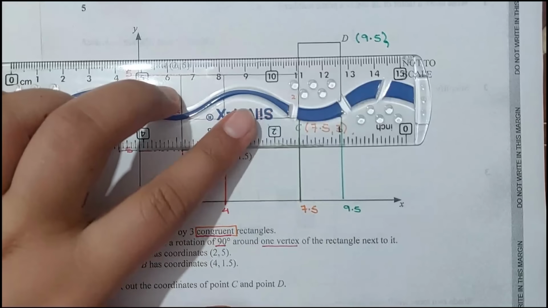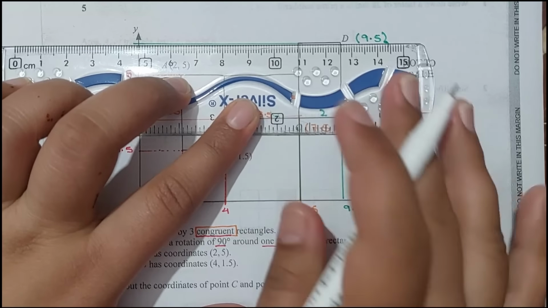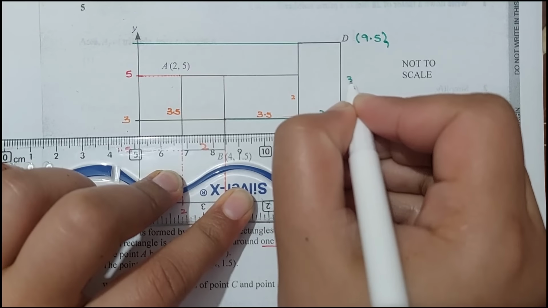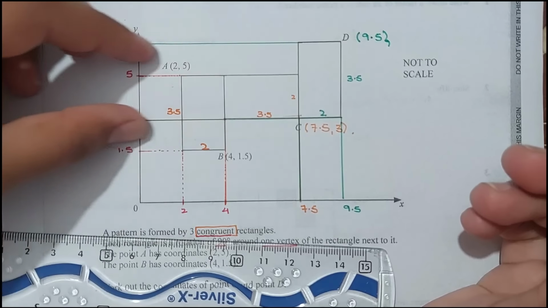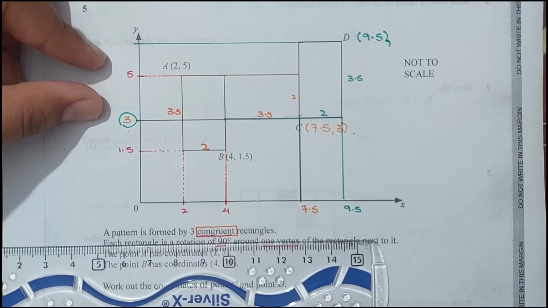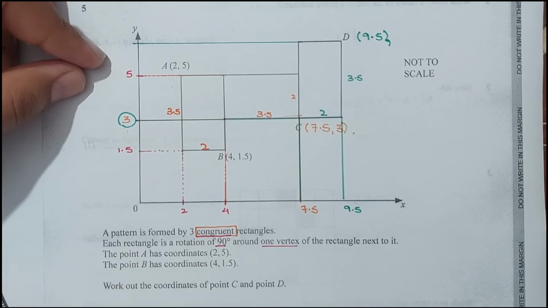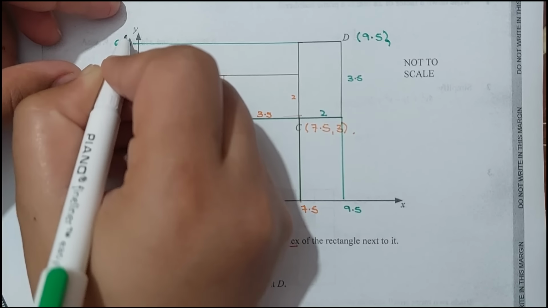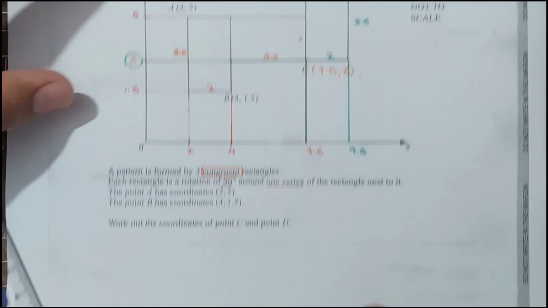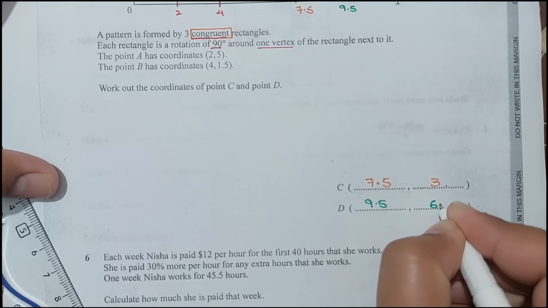Sorry. Now let me solve for the y coordinate of D over here. Okay, so this length should be equal to 3.5, right? So this is 3 plus what makes 3.5. Okay, so to 3 we have to add 3.5, right? So this would be 6.5, and the difference between 6.5 and 3 would be 3.5. So the y coordinate is 6.5. So the x coordinate is 9.5 and the y coordinate is 6.5.